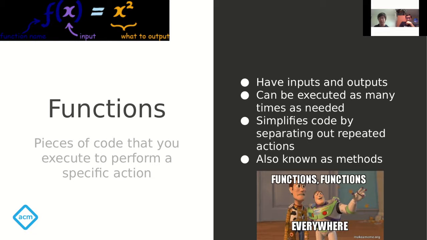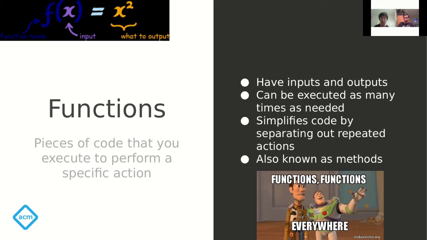So now we're going to move on to functions. We briefly learned about functions in the last workshop. They're basically pieces of code that you can run that have an input and an output. Usually these are pieces of code that you can run multiple times. You call the function with a certain input and it outputs the value of what that function should be doing. You can actually relate this to the functions that you have in math.